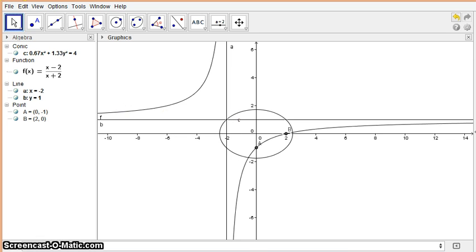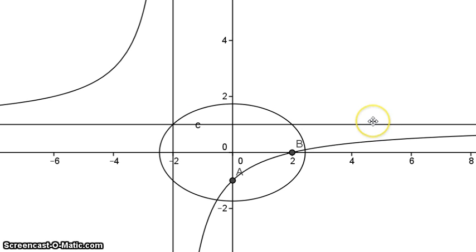Export graphics using clipboard. Let's come over here and paste that there. So we can now see that we would have this value here would be positive square root 6, positive square root 3, negative square root 6, and negative square root 3. And so those are the points of intersection with the axes for our graph, C2.